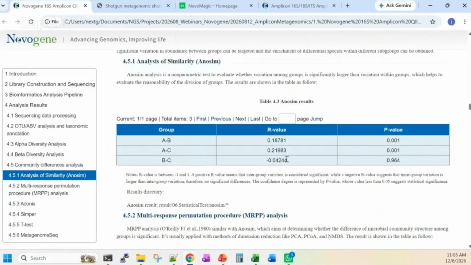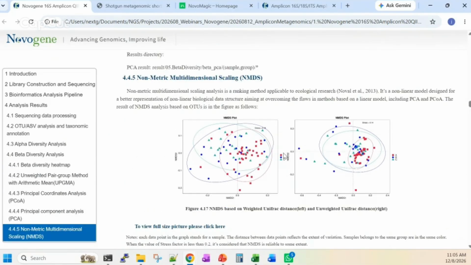If we cross-check these results with the plots again, for group B and C the distribution is across the whole plot, and group A somehow is close to one another. So the intra-group difference is low compared to group B and C.